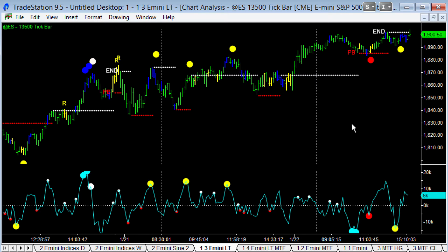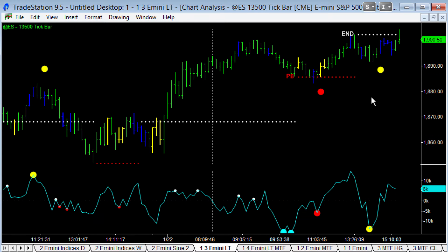We made a nice low, and I'm just going to show you the 13,500 tip bar chart, which is one of the highest time frame tip bar charts that I look at. It's just under the 40,500 tip bar chart, and you can see here the blue professional bars. When you look at blue professional bars on higher time frames, they're really important where they come in. For your day trading, the 4500 tip bar chart, the blue professional bars, where they come in there, they're really significant. You've got to really watch out for those.